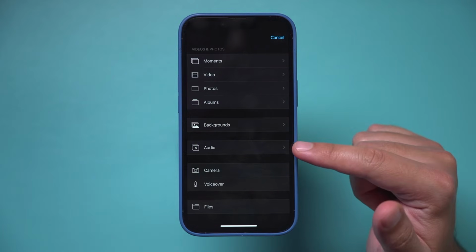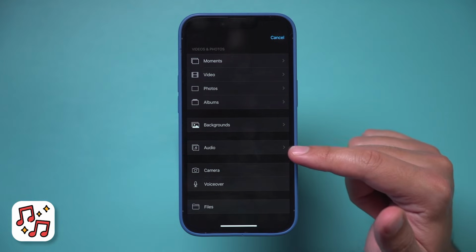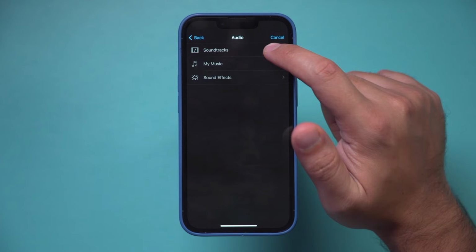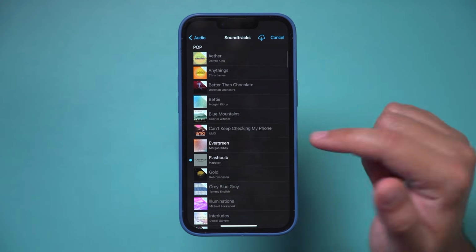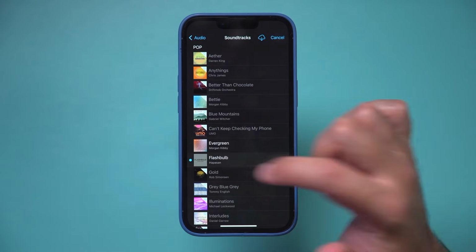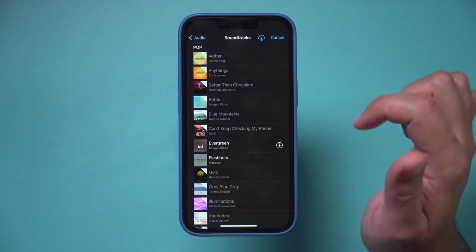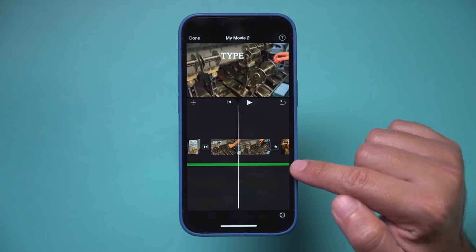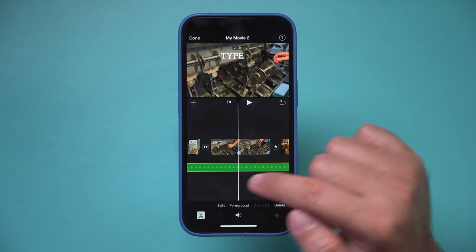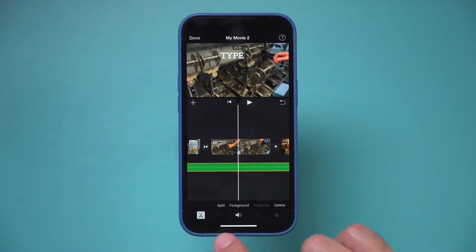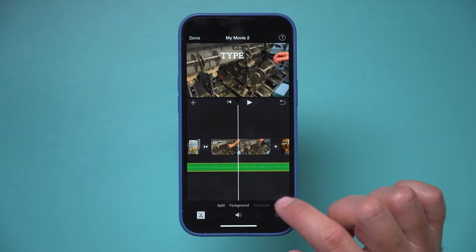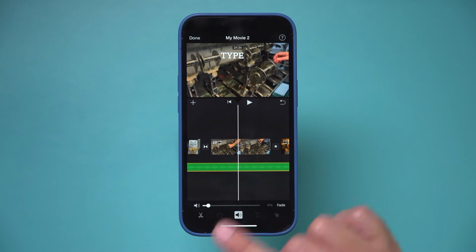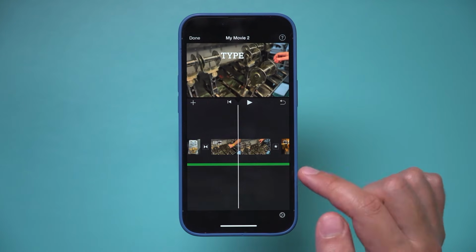And before we export this project out of our phone, there is this plus sign right here. This lets you actually bring in background music, for example, with the audio track option. So if I choose this option, I could choose soundtracks. So this could become background music. I'm just gonna select this one here, or let's select this one. Go ahead and press the plus sign on it, and it's gonna add another track down here. So if I wanted to edit this track, I could select it, and I have multiple options here. Okay, so I could go ahead and press play. If it's too loud, I could make this lower to make it more of a background music.